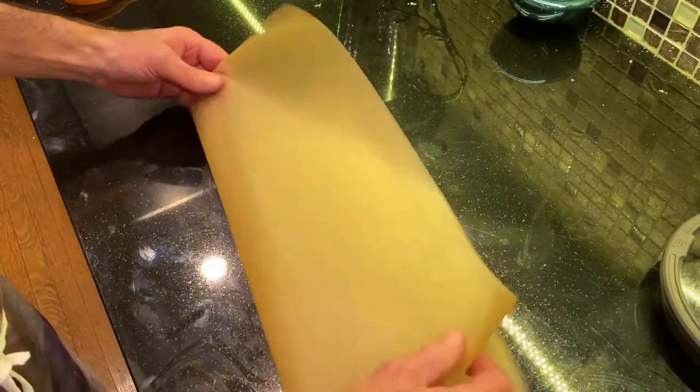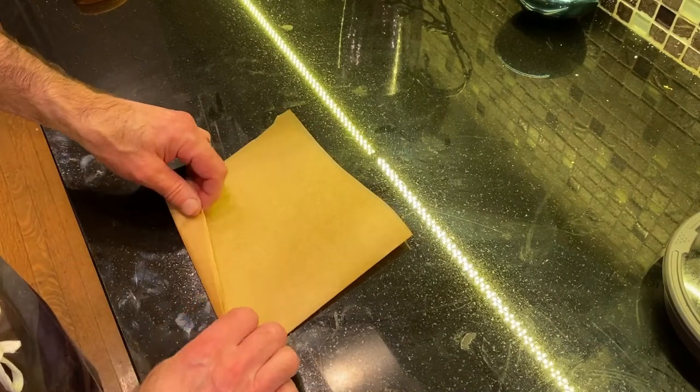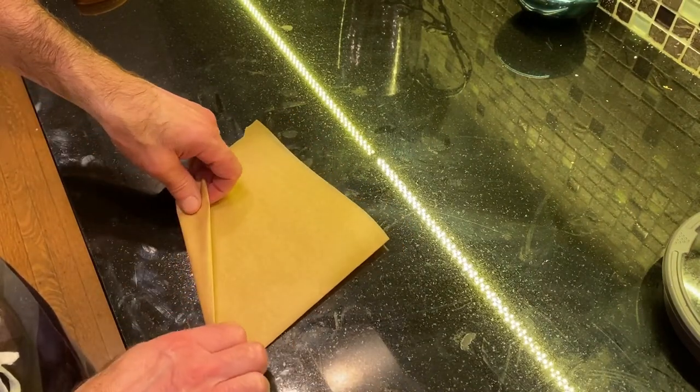Cartouche? Another French word? Are you kidding me? Come on, McGregor's. I know you can give me some crap about this one. You're gonna put this pot in the oven uncovered. But in order to keep reduction down, we're gonna put a cartouche on the top surface of the liquid.